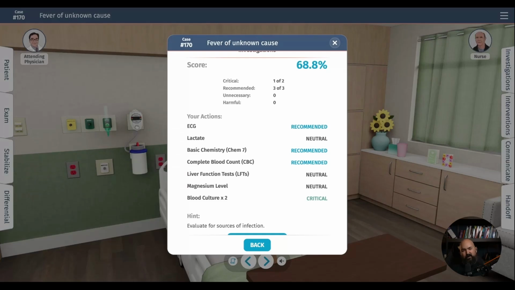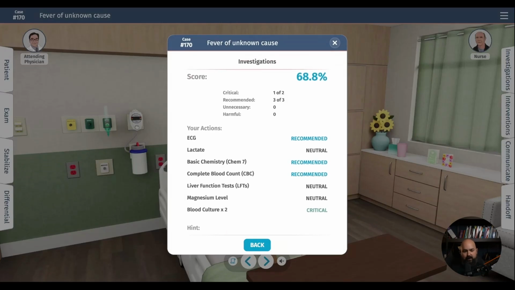So get your lactic, just get it. Like it's not going to hurt anything if it's fine. But you might have a patient like this who maybe they're like him. They might have some degree of relative hemodynamic stability right at this exact moment. But then you see that and you're like, oh, it's 3 or it's 4. And you're like, okay, maybe you need a little bit more volume. Just because they're not shocky right now in front of your eyes doesn't mean that it didn't exist before you or it's not coming after you.